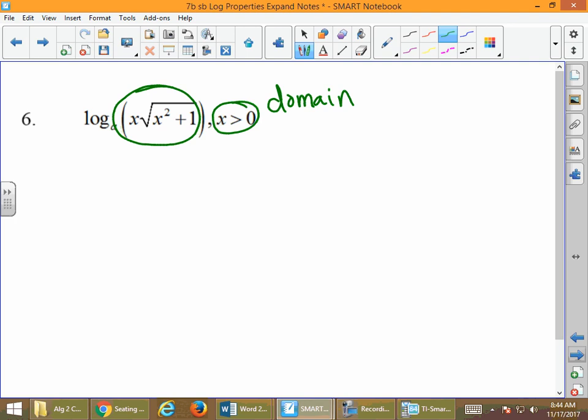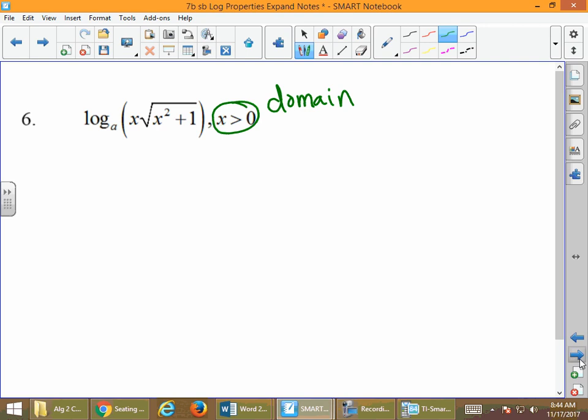And ultimately what it ends up here is that x has to be greater than 0 when we simplify that. But it's not going to impact our problem, except to say that if we actually give a numerical value to x in a problem, then any numerical value that we give has to be bigger than 0. That's the only restriction there. But in terms of simplifying, that's not going to impact your problem at all.